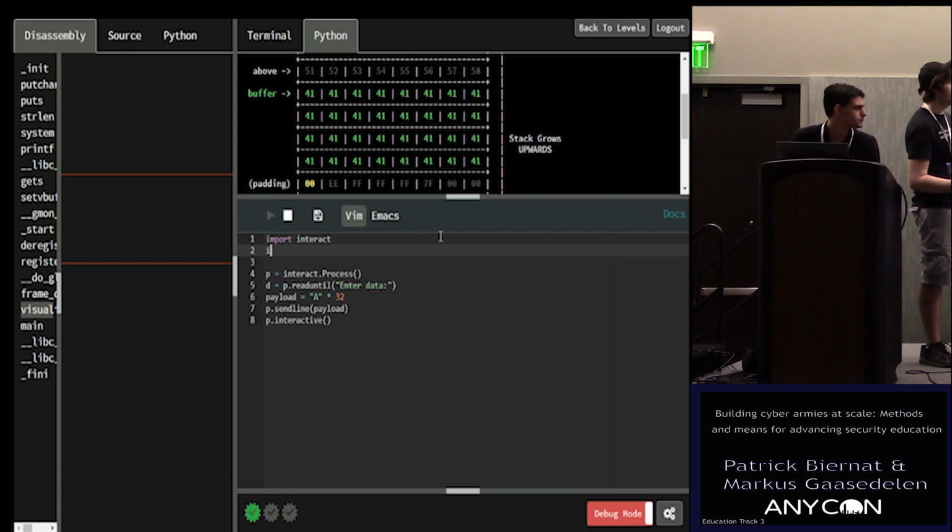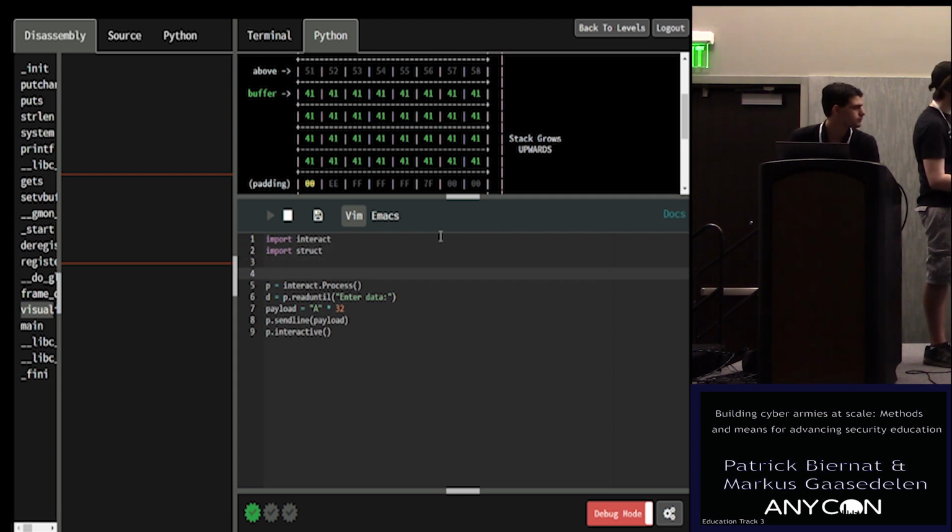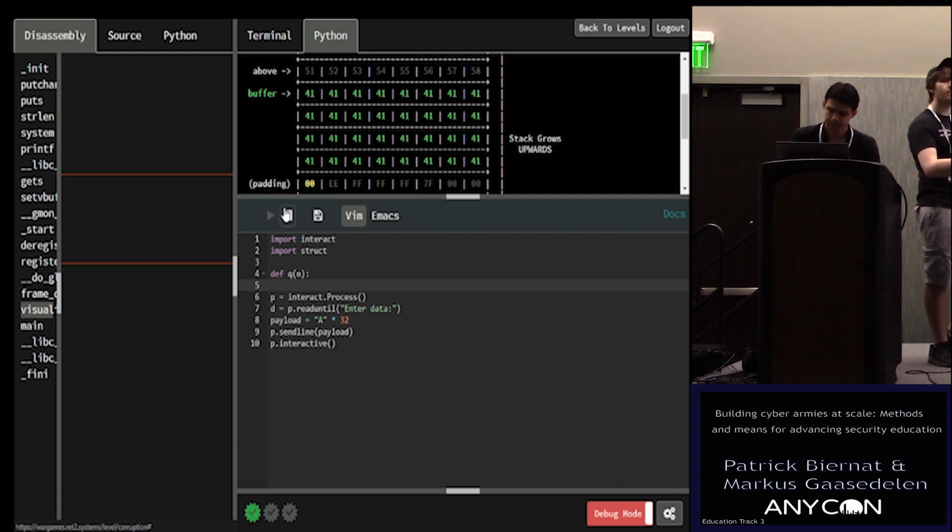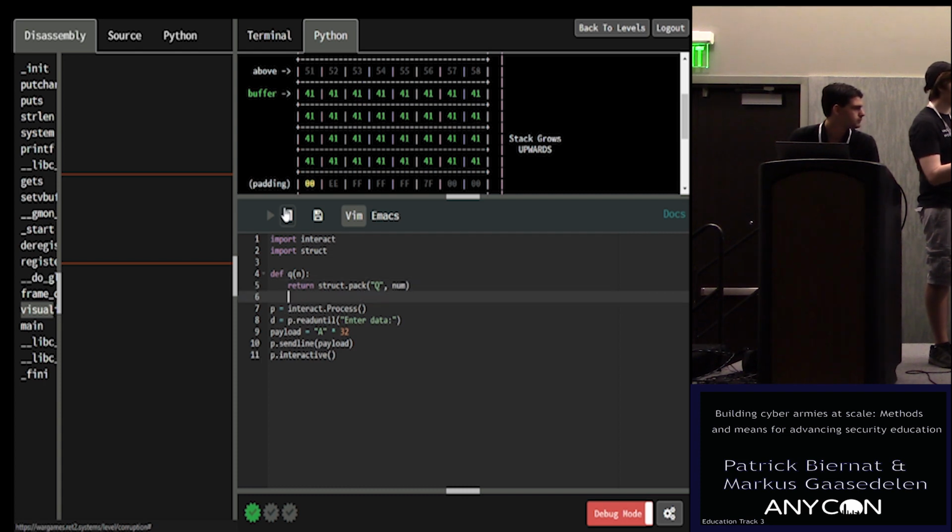Something I haven't mentioned down here, which is a really important part, is down at the bottom, we have these little things that we call checkpoints. The very first checkpoint of this level, these are like little goalposts to help guide the students from not knowing what they're supposed to do to having some kind of destination in mind. The first checkpoint was to corrupt memory and crash the program. He did that, and it popped when it happened. But the second checkpoint is asking him to corrupt memory in a very specific way such that he can go down a code path that should never happen in normal execution. He's writing a little bit of boilerplate code right here, which is something that we just teach the students. It's okay if you are kind of lost with our example.